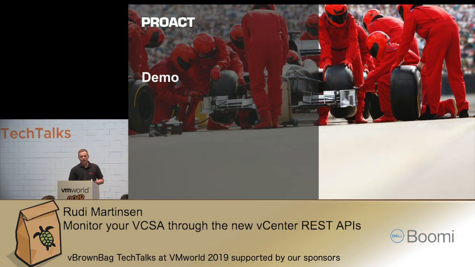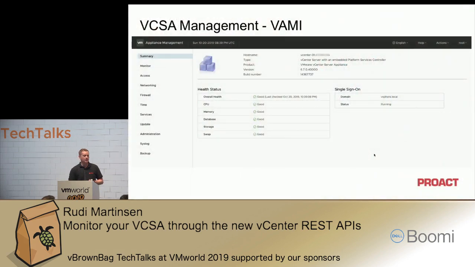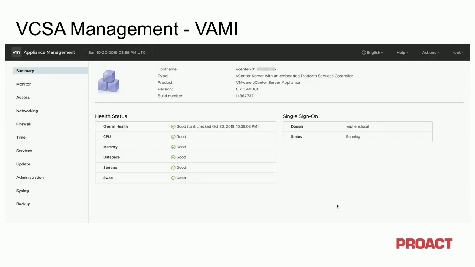But now we will add in the vCenter to this mix, and we'll use this management interface, the VAMI, as kind of a guidance on what data we want to pull and how we could visualize it. So, of course, this interface itself gives lots of great information, but if you have multiple vCenters, it's cumbersome to log into every one of them to check the status, and maybe your vCenter is on a lockdown network and you can't access it from your office network.